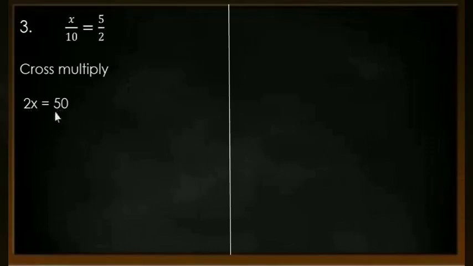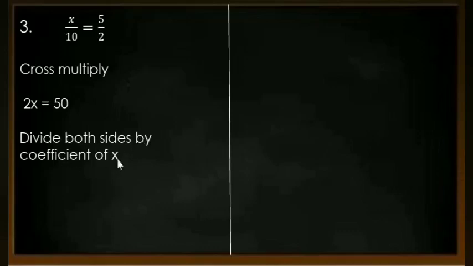Remember this stage we have learned in mathematics, that when we are looking for a variable and the variable is frozen to a constant, which is the coefficient, we have to divide both sides by the coefficient of that variable, which is what? 2. So we divide both sides by the coefficient of what? x. We are doing very well. Okay, so we'll have 2x divided by 2 equals 50 divided by 2. Okay, so 2 can cancel 2, freeing up x to be equal to what? 50 over 2. So if we like, we can cancel 50 with 2 here so that we'll have 25.